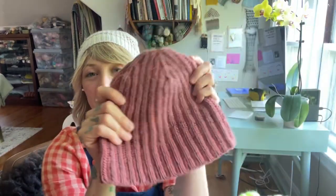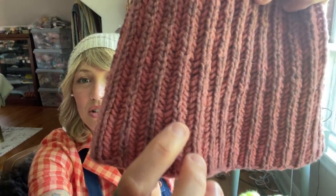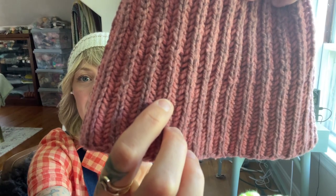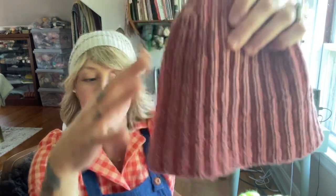The good news is counting gauge in brioche is one of the easier fabrics to count your gauge on. I'm holding up the Harlow hat in worsted version — that gives me some plumpy stitches to demonstrate. You would just count your stitches: one, two, three, four, five — and that is your rows. You'd put your measuring tape or ruler down and just count those little V's.